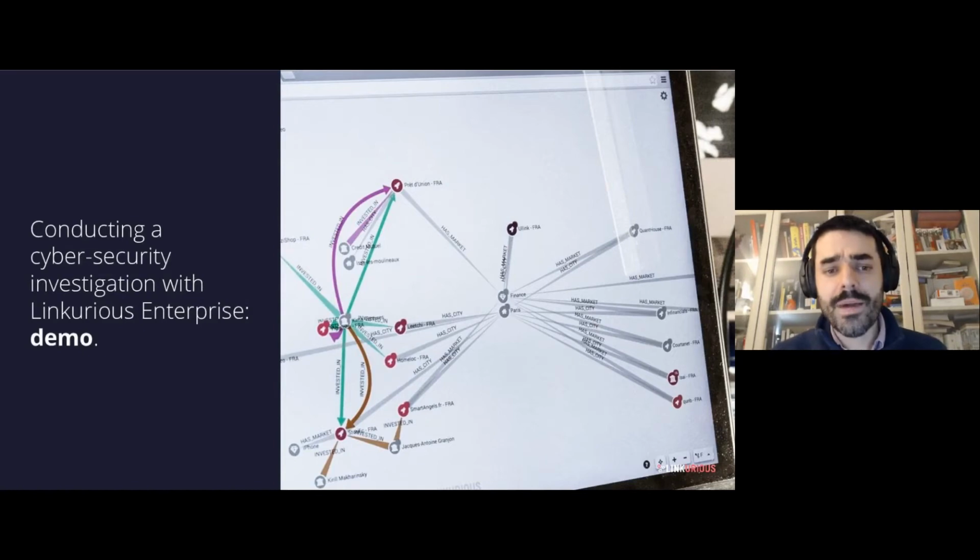So Linkurious partnered with B4 Bank to accelerate their journey toward a 360-degree view of their clients. B4 Bank used Linkurious Enterprise, an investigation platform that leverages graph analytics to accelerate investigations and detect suspicious patterns other solutions cannot identify. In order to illustrate all of that, we have prepared a demo revolving around fake data that will give you a taste of the power of Linkurious Enterprise.